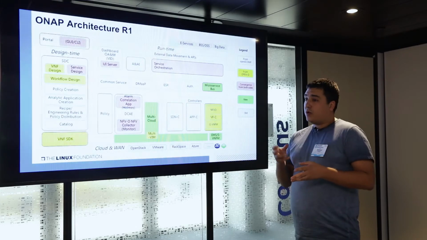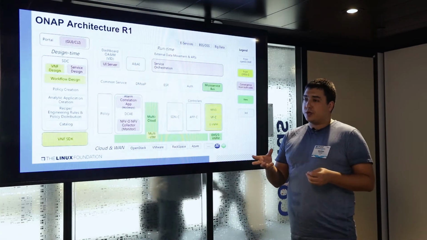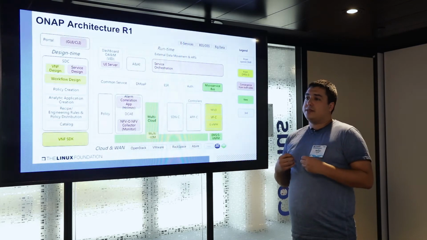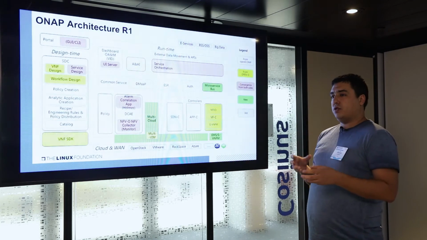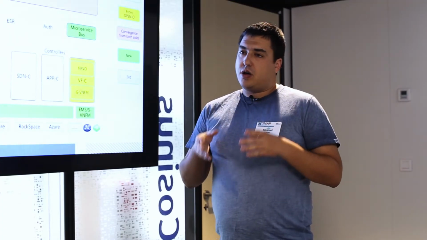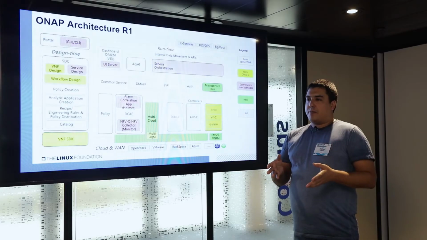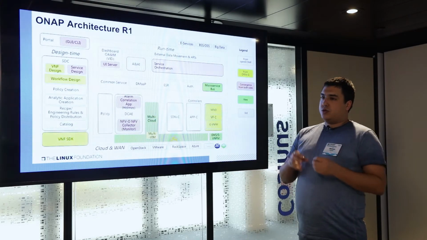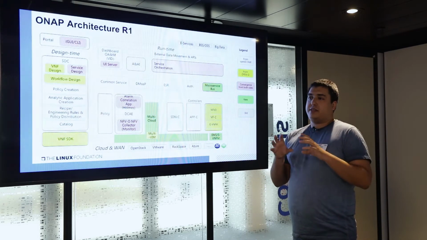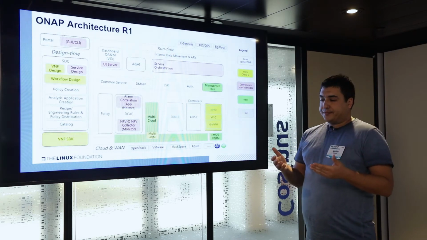The VNF package for R1 is retrieved from the VNF SDK, which serves as a repository for the vendor packages. This package, once onboarded into SDC, we add to it the vendor metadata, and then it is added to the SDC catalog. From this point, we start the service design. The packages that are uploaded are used as building blocks in that service. The designer connects the different VNFs and adds deployment artifacts to them.